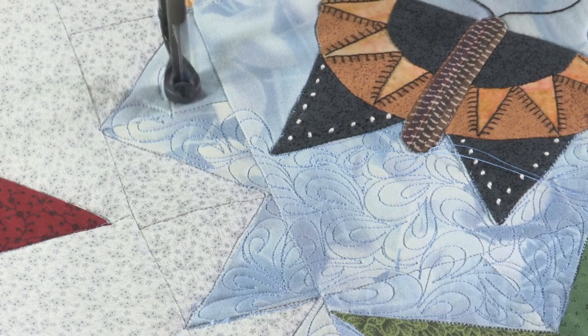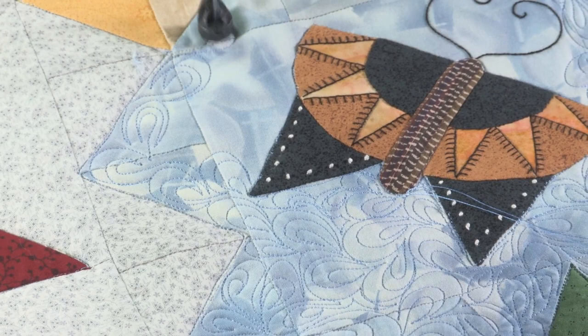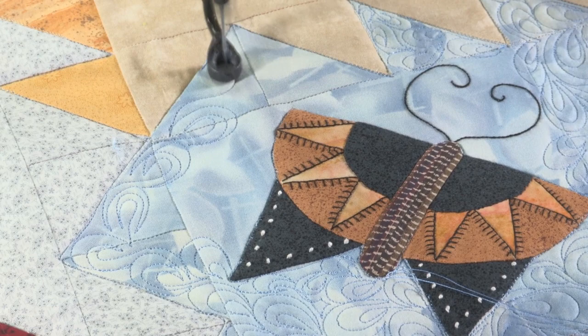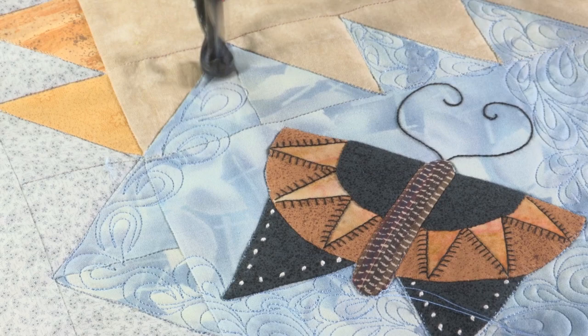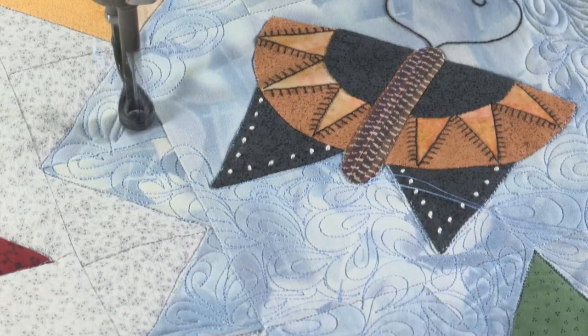That got me out of the corner and ended me over here. Now I do want to follow this side just a little bit, so I am going to go toward that side — two, three — and then I'll come out and go the other direction. Going over a big seam there, but that's okay, luckily we can get through those. And I'm in the corner again. So this time I'm going to come this direction, two, three, and I think I'll just echo and get back over here because I need to fill this in.